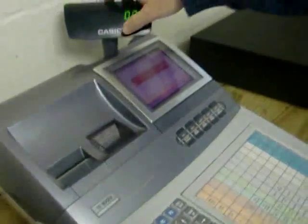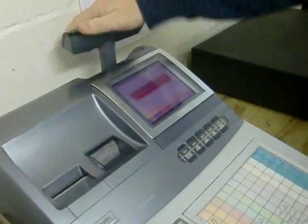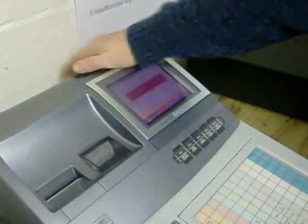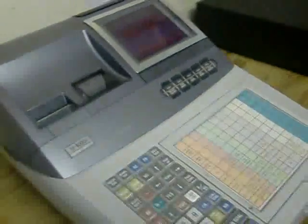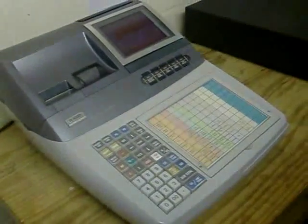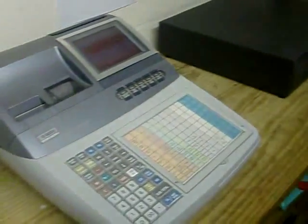I have a pole display which also rotates, and I can just simply push it down if I want to. You'll also notice that the cash register is separated from the cash drawer for good security purposes, so I can mount the cash drawer underneath the counter so it's out of sight of customers.